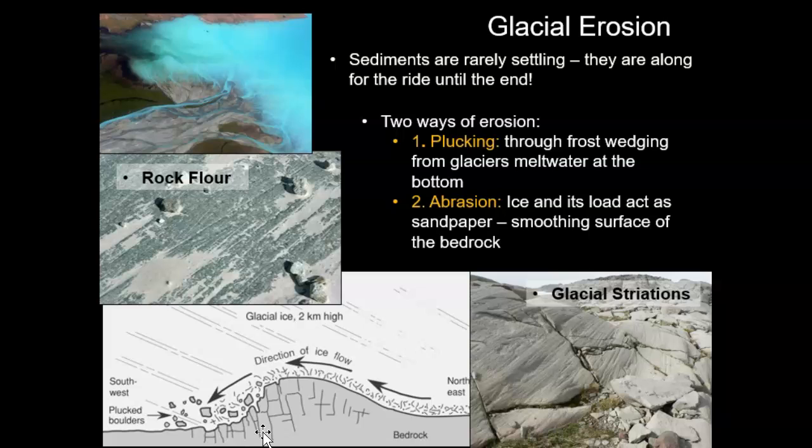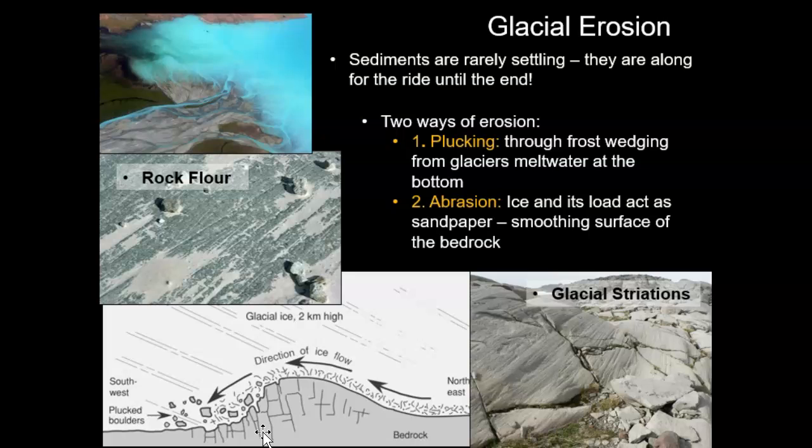So now that we have covered glaciers, the different types of glaciers, the ways in which they form and the ways in which they move, as well as the rates at which they can move, we're going to cover glacial erosion and then glacial deposition. Overall, glaciers are great at eroding. You only need to look at the sediments that have been deposited at the end of glaciers when they melt to see the quantity of material that glaciers have eroded.